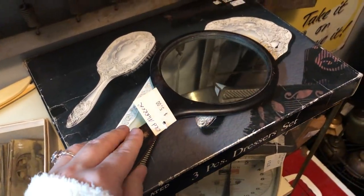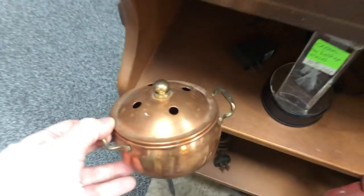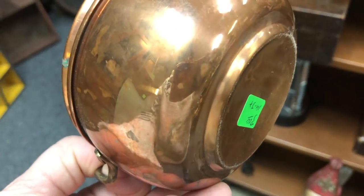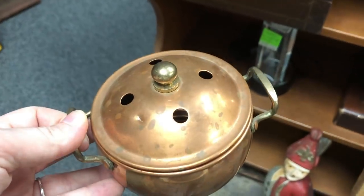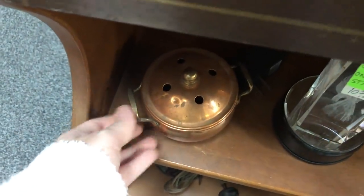We are coming up on what you guys are waiting for — the entire haul, the unbelievable score. I'm bringing it all to you, I hope that you are ready. And just like that my phone died in the store so I was not able to record anymore, but I had done lots of recording. So we're going to go ahead now and just get into the haul.